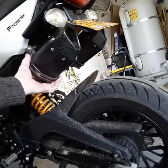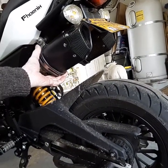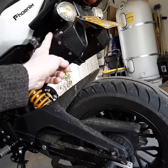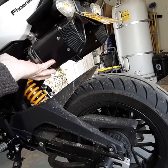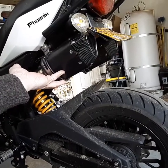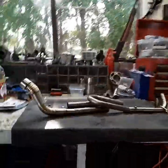This dual setup, I like the way it looks, I like the way it sounds and everything, and it works pretty good, a lot better than stock. But as far as real performance, I don't think I'm getting that, and also the added weight of this system is not necessary for racing. Weight is a big factor. So we'll be switching to a single exhaust. This piece here is going to be kind of neat because it's going to tuck nicely.